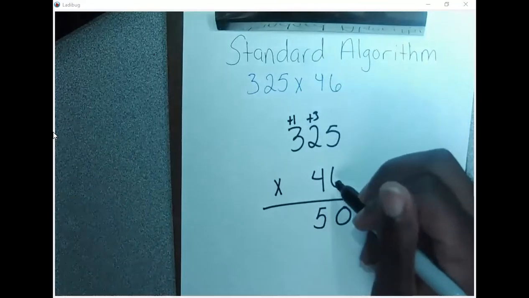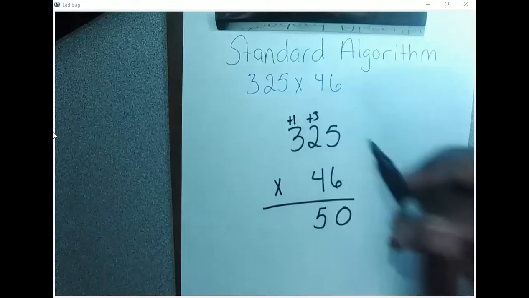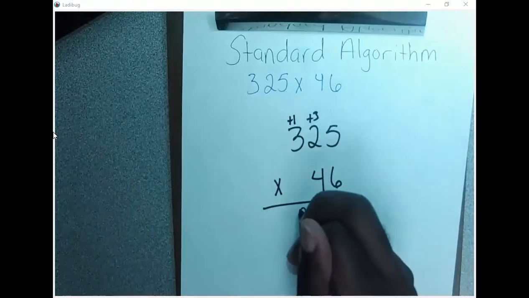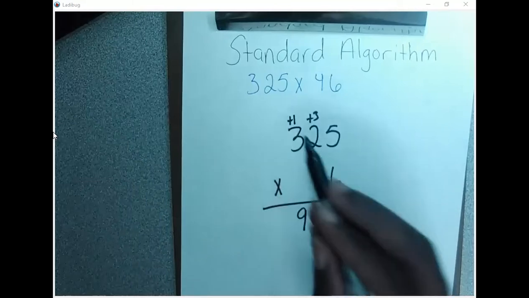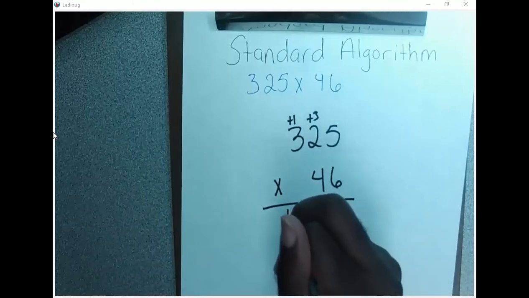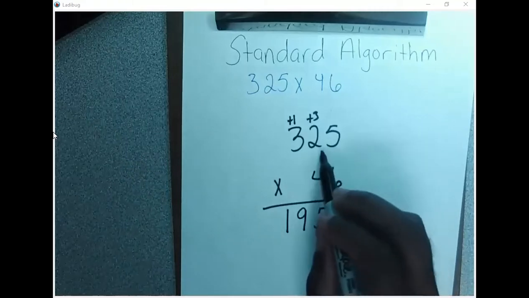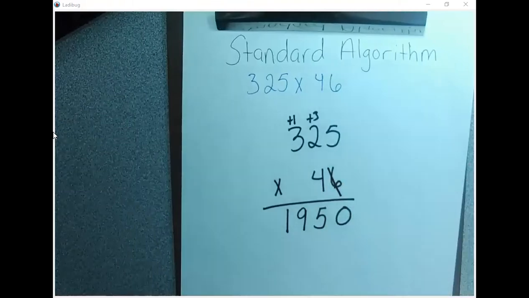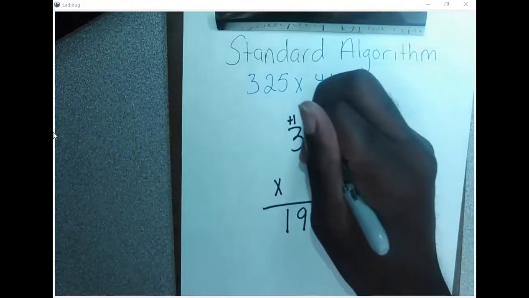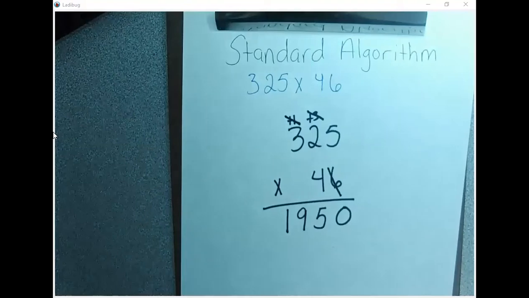And now I got 6 times 3, which is 18. And 18 plus 1 gives me 19. So my 9 goes here. Being I don't have any other numbers to carry my 1 to, I'll go ahead and put my 1 below. So now I'm done with my 6 multiplying by my top row. So now I'm going to put a line through my 6 that lets me know I don't need that 6 anymore. I'll do the same thing to the numbers I carried over up top. Lets me know I don't need those numbers anymore.